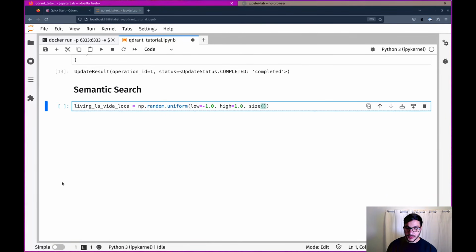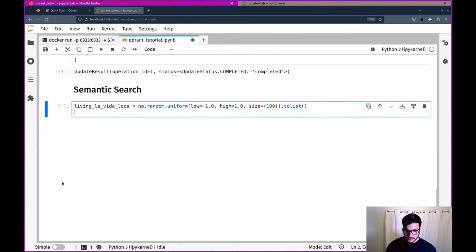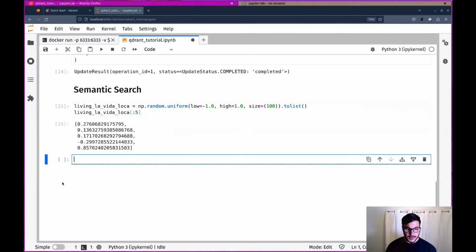But instead of giving it 1,000, we're only going to give it 100. And then we're going to make it a list right away. There you go. Okay, so if we wanted to semantically search for the most similar songs to Living La Vida Loca in our database, we would say client dot search.